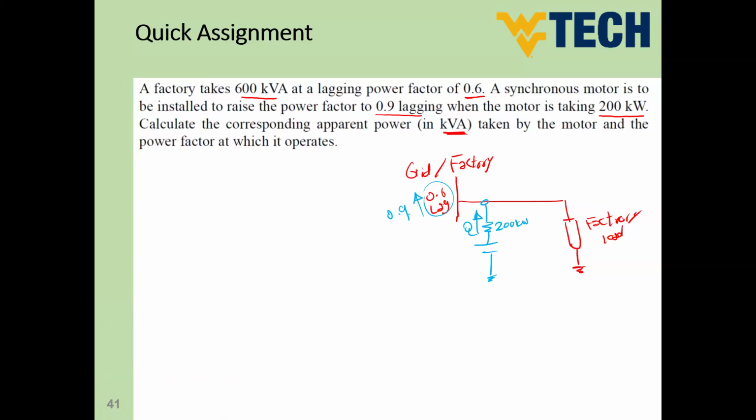So the question is, find the power factor of the synchronous motor and the KVA of the synchronous motor at this operating condition. Okay, so you can assume that it's like an electrical circuit question, but it depends on your understanding of the operation of the synchronous motor in the leading power factor mode. Okay, guys, so please make this quick assignment and submit it by the next session.